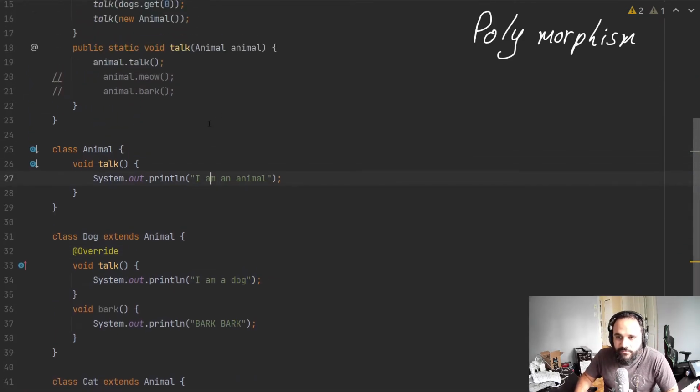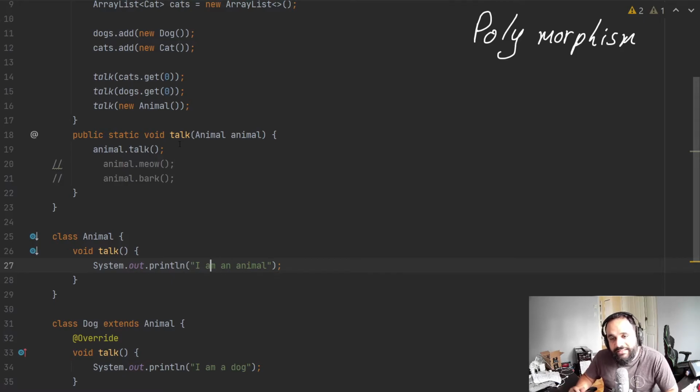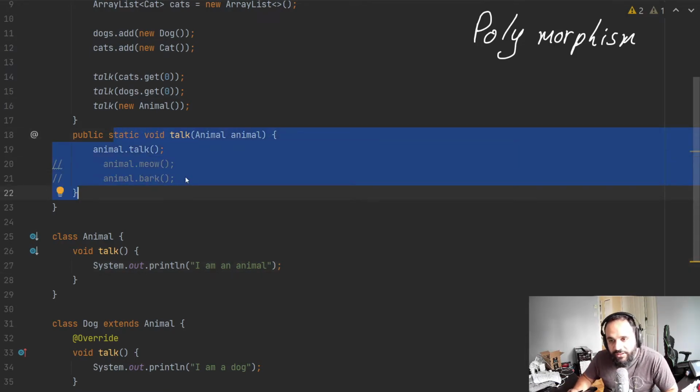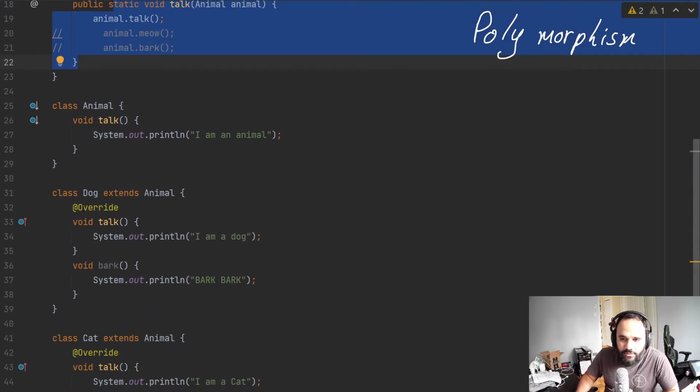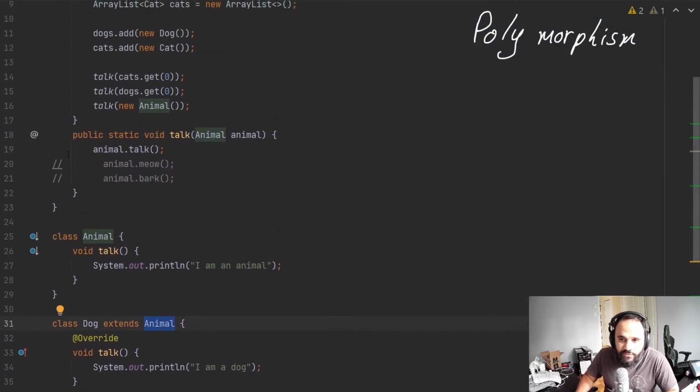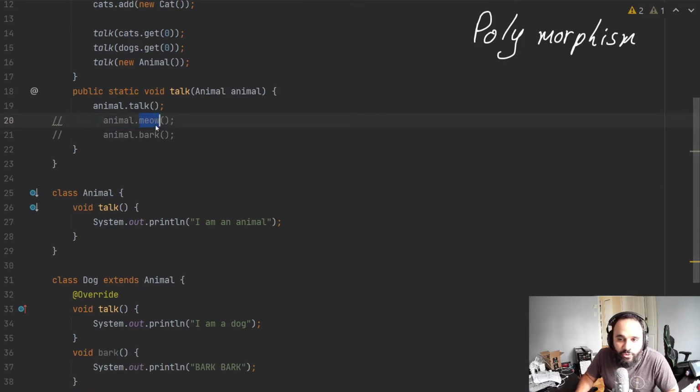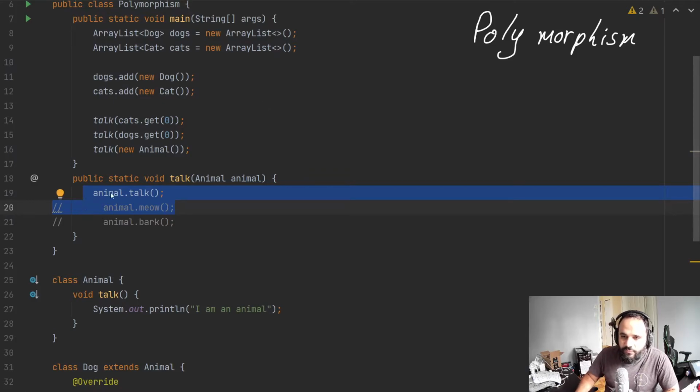This is polymorphism. We are looking at the dog as an animal, as the parent. So we could generalize what it is or who it is. This one method will deal with any object that inherited that specific thing. This is because we're not going into details. We're not going to specific inherited object methods. We're not going to meow or bark, which are specific to a cat or a dog. We're talking about any general thing that's inside animal. And this allows us to do some cool things. Such as, we saw this one.